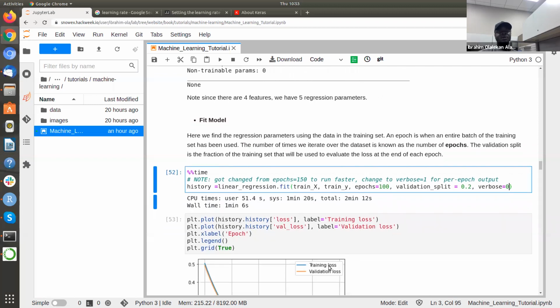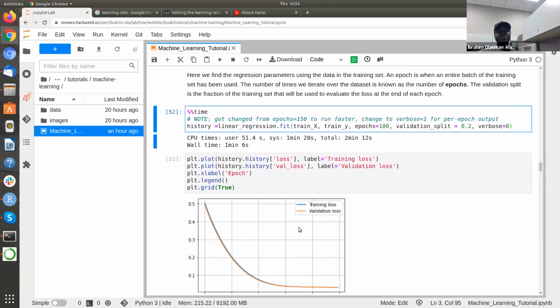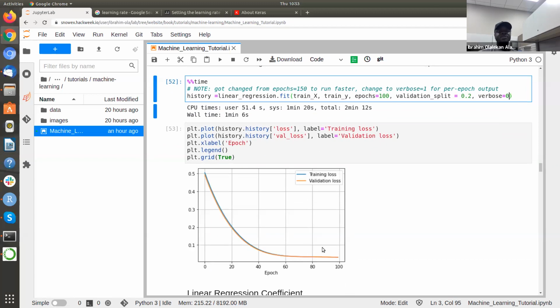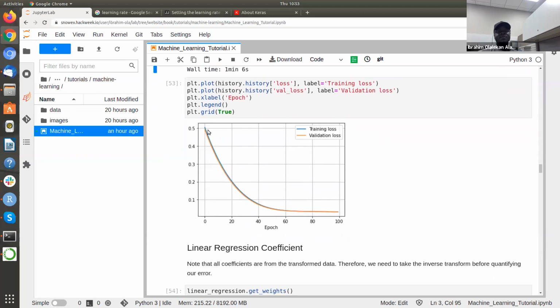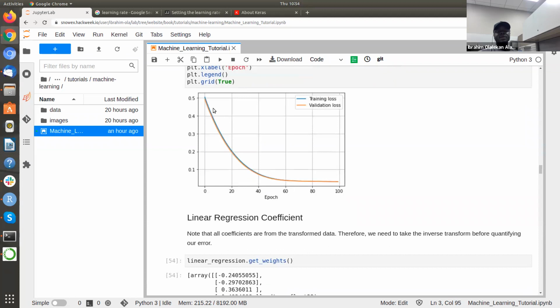So after training my model now, it is good to always see if my model has converged. By convergence, I mean the error is just constant with the epoch. So at 100 epochs, here we see, I think from around 80 down to 100, the error is fairly constant, which means my model has converged. And that is the essence of this. And when you also plot this, if there is a very large difference between the training loss and the validation loss, then you know your model is probably not doing well. So in practice, we want to have a model for which the training and the validation loss are not far from each other.